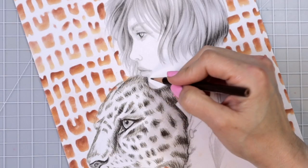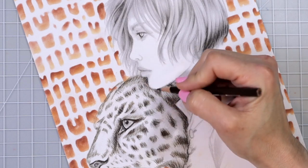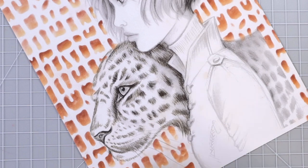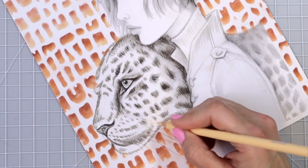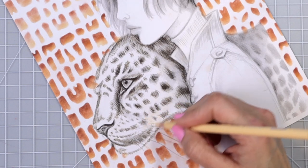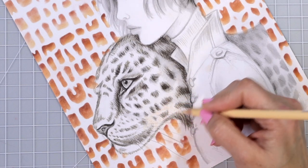Now I'm going to come back and add just a little bit of contrast with the Dark Brown, and over here where I see that there should be a much darker color I'm going to add it all in here around the leopard's eyes just to create that definition. Around here where I'm framing her face I want to make sure that it's much darker in those areas because a lot less light is hitting in those areas. Now I'm going to start filling in some of this with Eggshell - I think I want a lot of my lighter color down in this area and I'm going to go in a circular motion because on a leopard their fur is very soft looking.